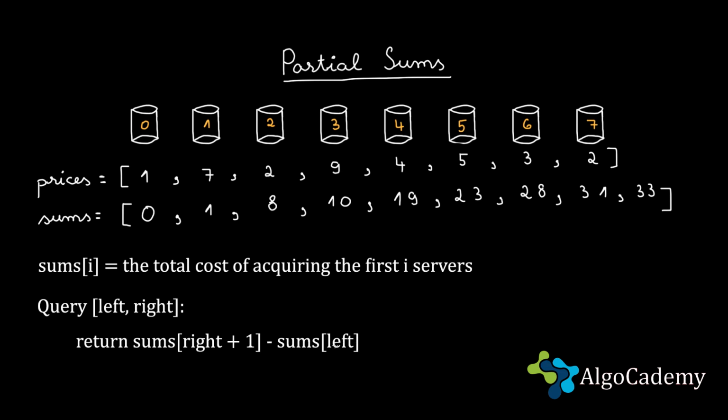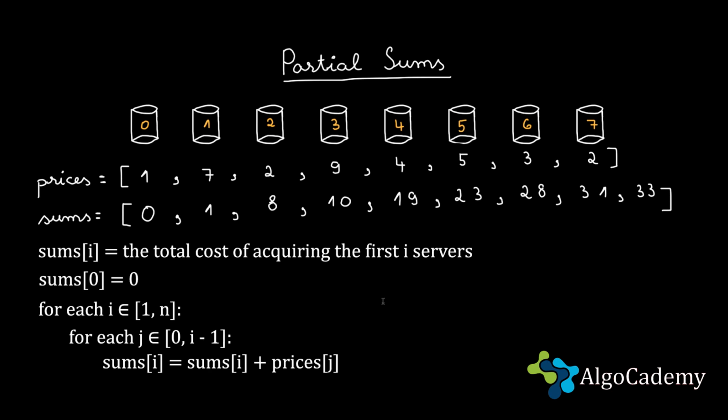And of course, because we will have the sums array pre-computed, the cost of just returning this difference is constant. So now we are able to answer those questions very, very quickly, again paying the cost of first taking the time to compute sums. And let's see how much time it actually takes to do that.